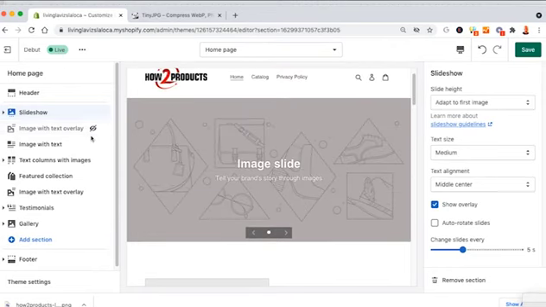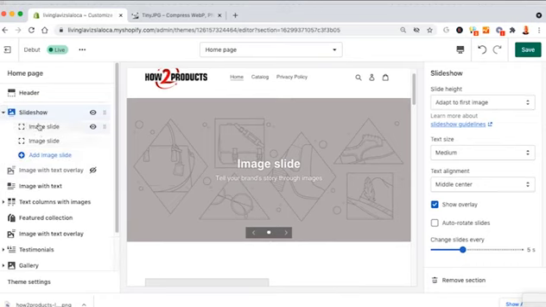If we click on the slideshow, you'll also notice there's a little arrow to the left-hand side. You're going to want to click that, and that's where you actually add your slides. I don't recommend doing more than 4 because you want to keep the speed of the site up. And when you do these banner images, remember to try to use that TinyJPG guide to go ahead and compress your banner images, and then upload them. Another thing with the images, when you do upload them, try to upload them with the name of the keyword or whatever it is that you're going to call it. So if this was a fitness band, I'd call it fitnessband.jpg, right?